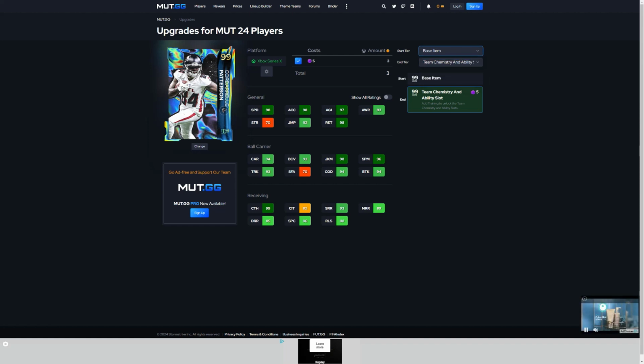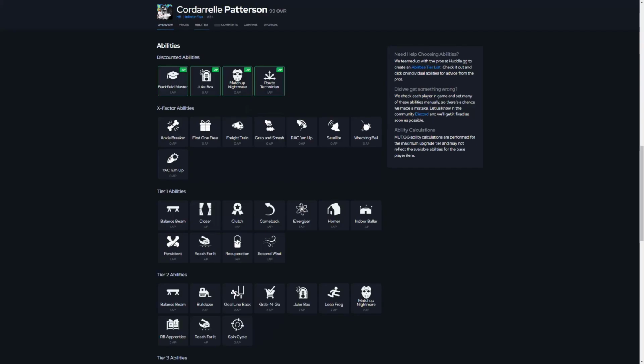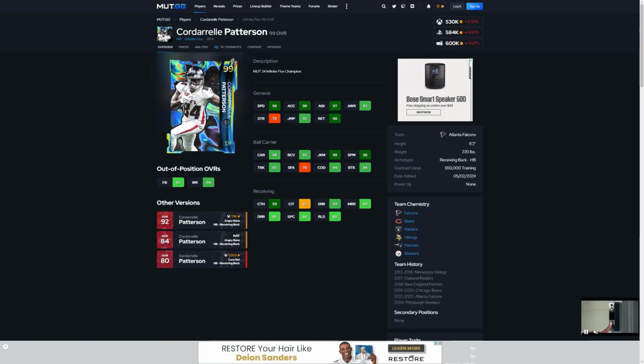I was wondering if it actually shows you that. So it does show you that there's a team chem slot, but somewhere, let me get back to where it was. Somewhere it does show you the teams that he is affiliated with. Oh, there it is. So when you unlock the team chemistry slots, you can see here all the teams that this guy would be with. And that's 5 training, pretty cheap.